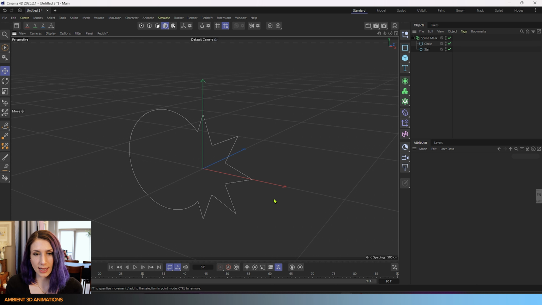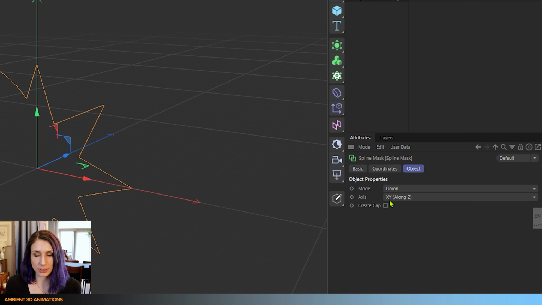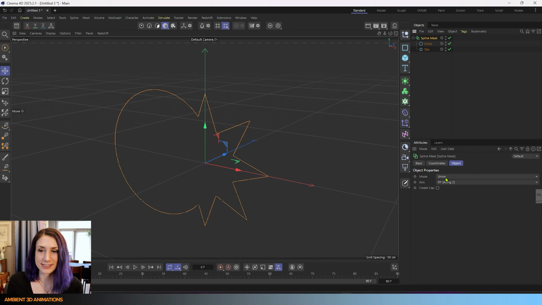So imagine that's a table, and these shapes are a piece of paper that are being placed on the table. And we're saying these pieces of paper on this table, which is your axis, your plane, we are choosing union, so we're gluing them together and making one shape together. That's basically what is happening here in 3D with your splines.